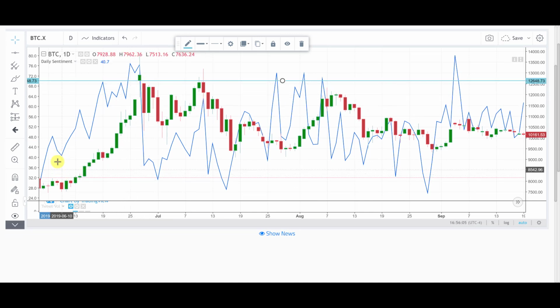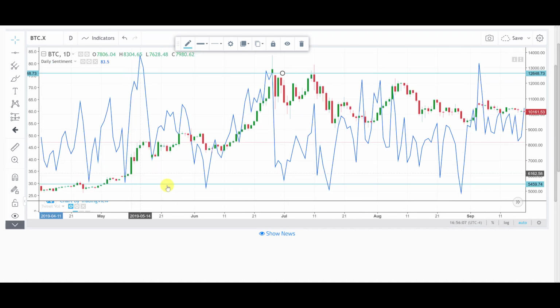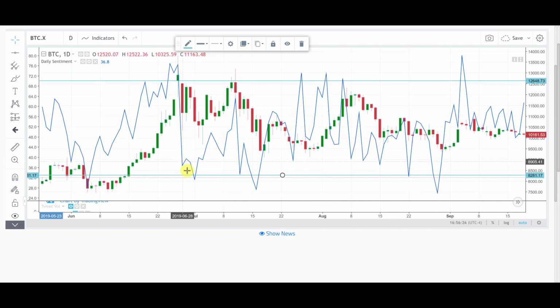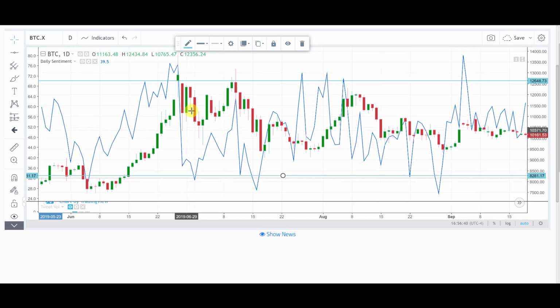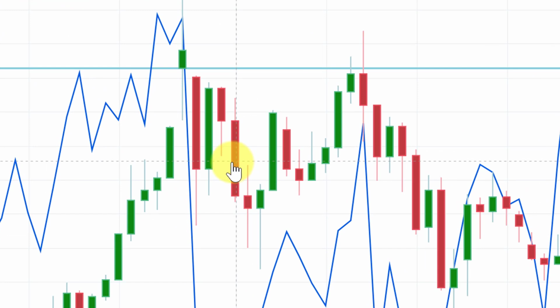Getting down to these lower numbers, again, we have to adjust this because the scale changes. So now here we get a reading. What's interesting is that sentiment tends to lead price. So when it gets this low reading and bounces, you'll tend to see that bounce a little bit later. So what I would do is, when the low reading triggers, it would have triggered on this bar. Then I look for a break of the top of the bar to go long.